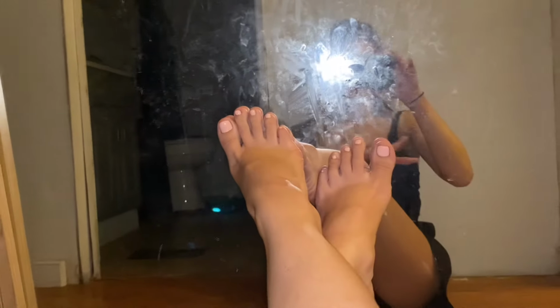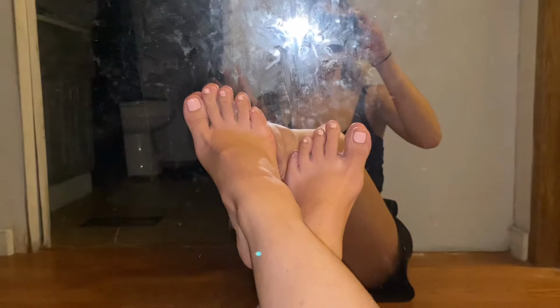And then like I said, adding ankle bracelets, jewelry, things like that, twisting and turning your feet different ways are great ways to get different poses without showing your face, because like I said, you are limited to what you can do when you don't show your face.